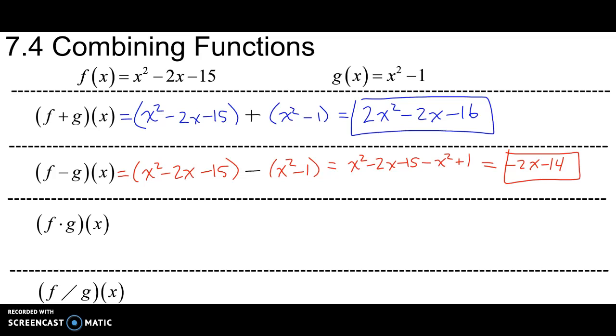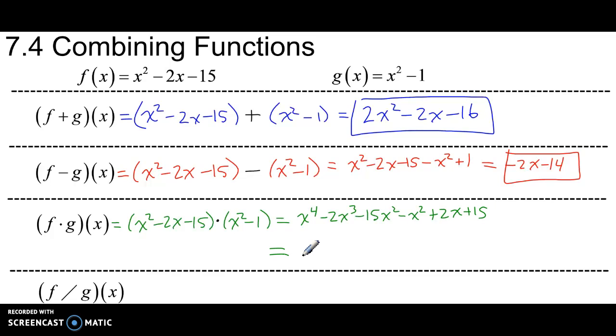It gets a little more challenging when you start talking multiplication, because multiplication is, arithmetic-wise, a slightly more challenging operation. So here you would take x squared minus 2x minus 15, and you would multiply by x squared minus 1. And that's going to take some more work. I'm going to distribute in from the right to the left. I'm going to distribute x squared to all three of those. So that'll be x to the fourth minus 2x to the third minus 15x squared. And then I'll take negative 1 and distribute to all of that. So that'll be negative x squared plus 2x plus 15.